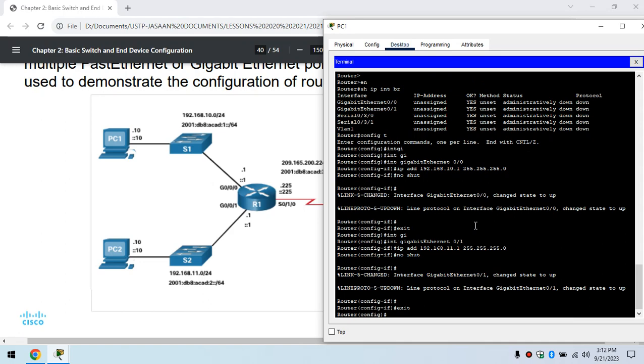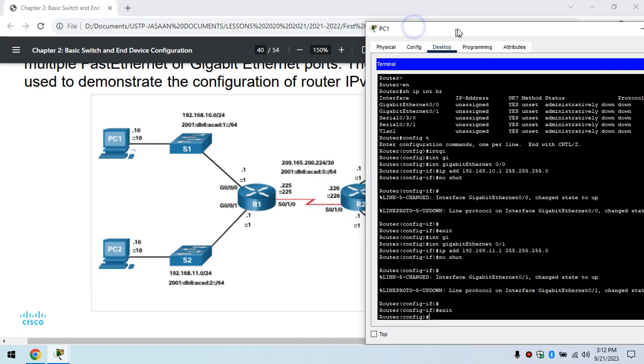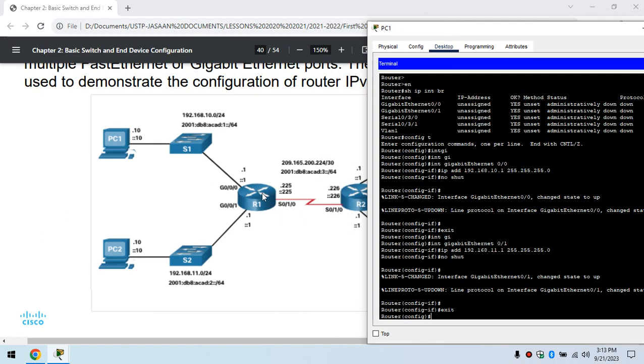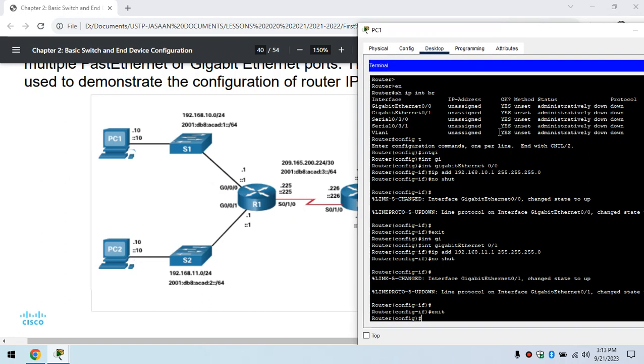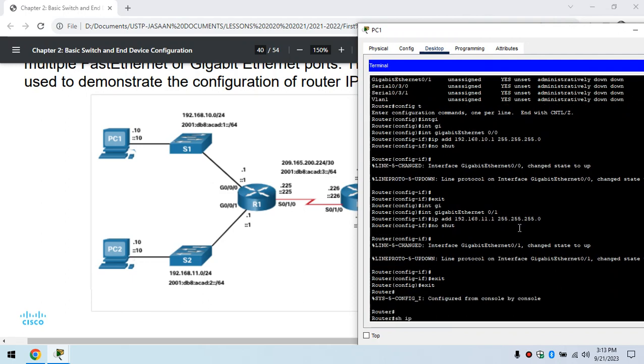After that, we're going to assign the link going to this router. We're going to assign an address of 225. All right, so let's see, show ip int br.